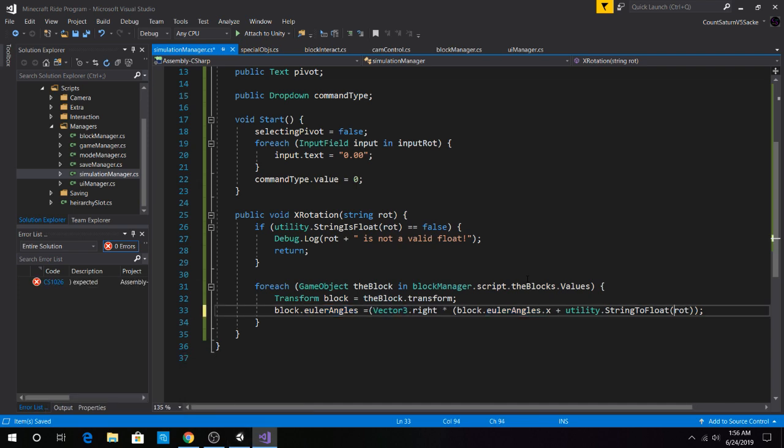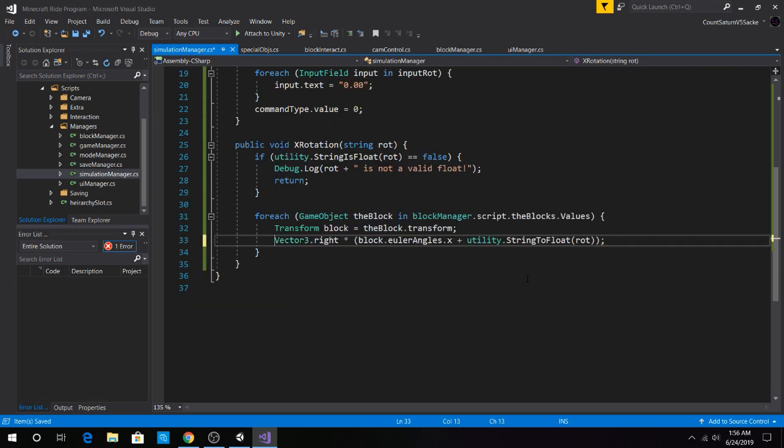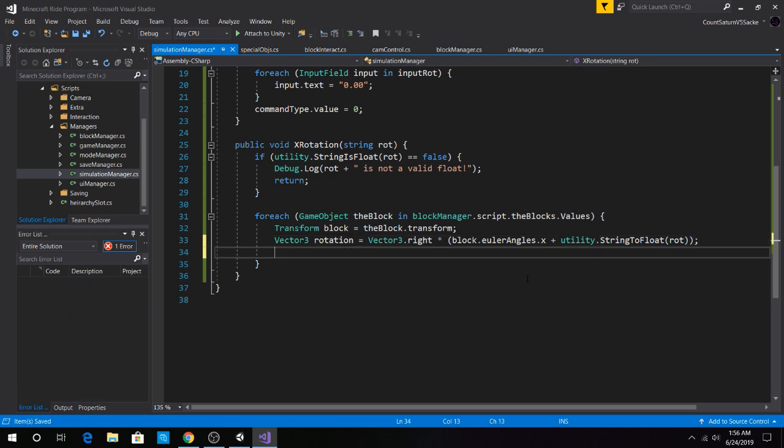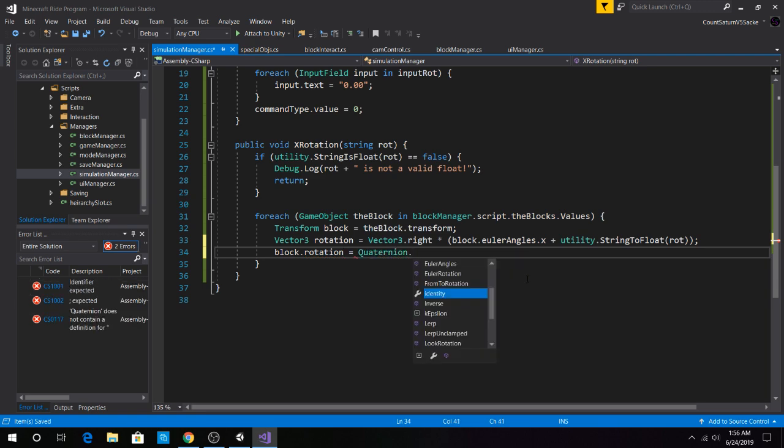We pass in this actually. Let's just make this a Vector3. So let's have a Vector3 called rotation set equal to this. Then what we do here in the next line is we take block.rotation equal to Quaternion.Euler, and we pass in rotation.